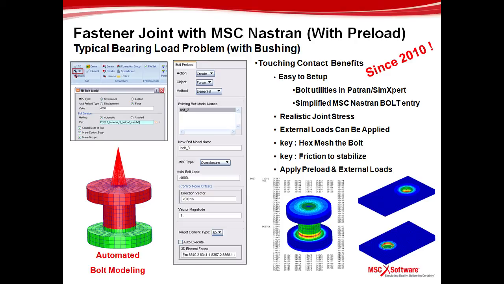So you essentially pick rows of nodes at the top and the bottom interface. You still have a control node onto which you apply your MPC equations, and these are actually handled automatically by the solver internally now. You just need to create yourself a control node and apply the loads to it, and the bolt preload becomes like child's play. It works in Solution 101 with touching contact, and is also very useful in Solution 400 with advanced implicit nonlinear solutions to do more advanced studies on localized yielding, nonlinear material, and so on. So that works very well.